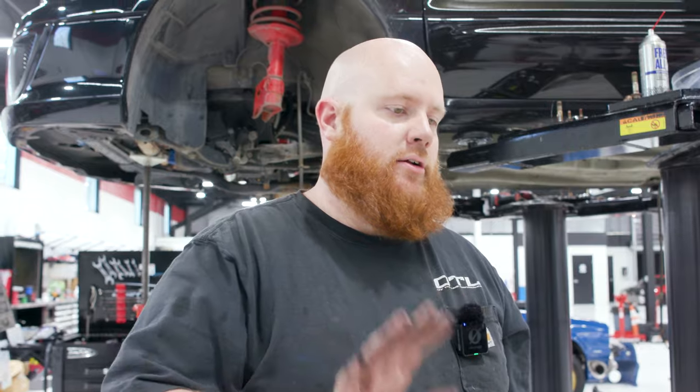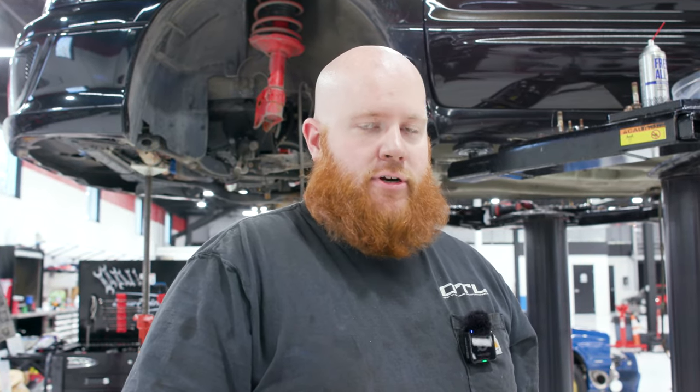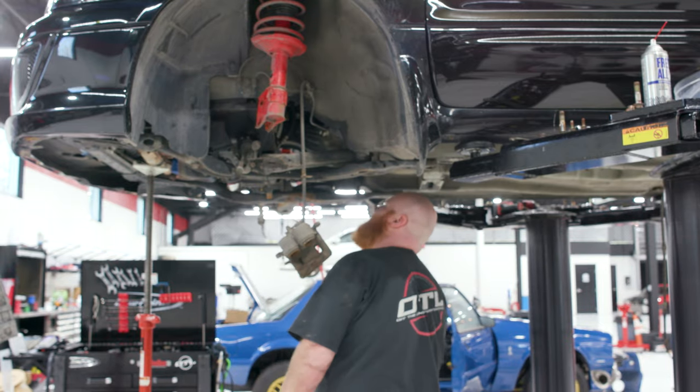A good thing to keep an eye on is where your pedal engagement is, because if you bought the car and the pedal engagement was pretty down low and now it's getting higher and higher and higher, you don't need to adjust your pedal. You need to replace your clutch. That's garbage.